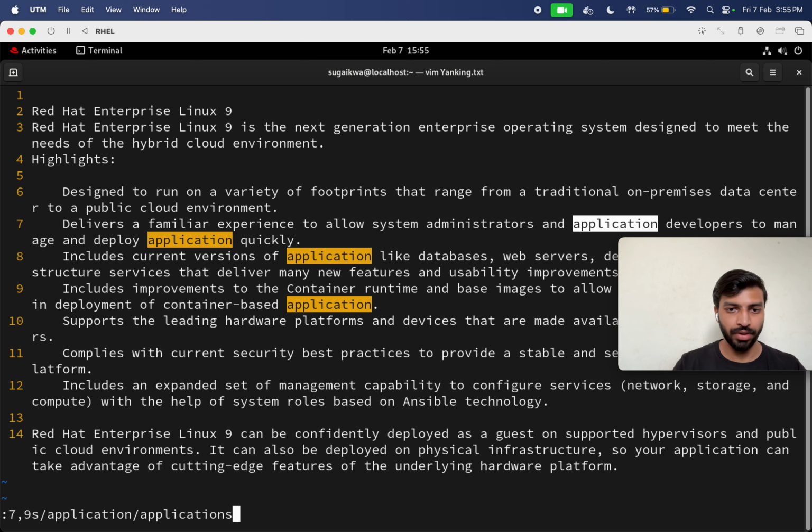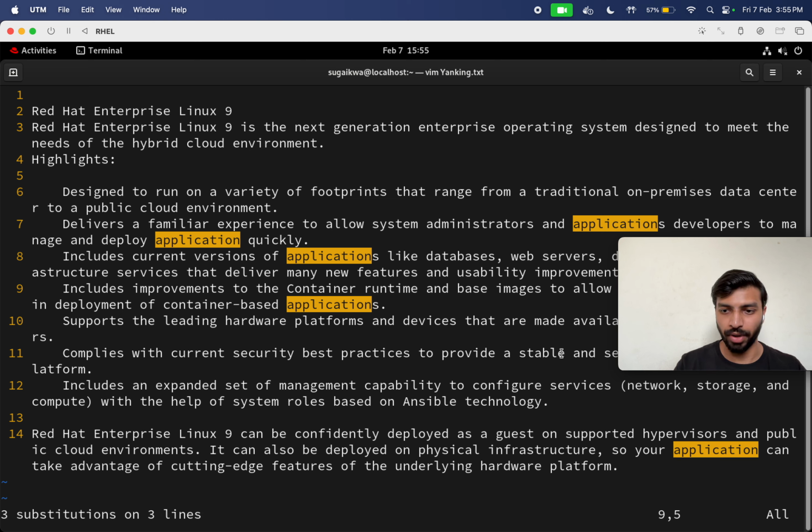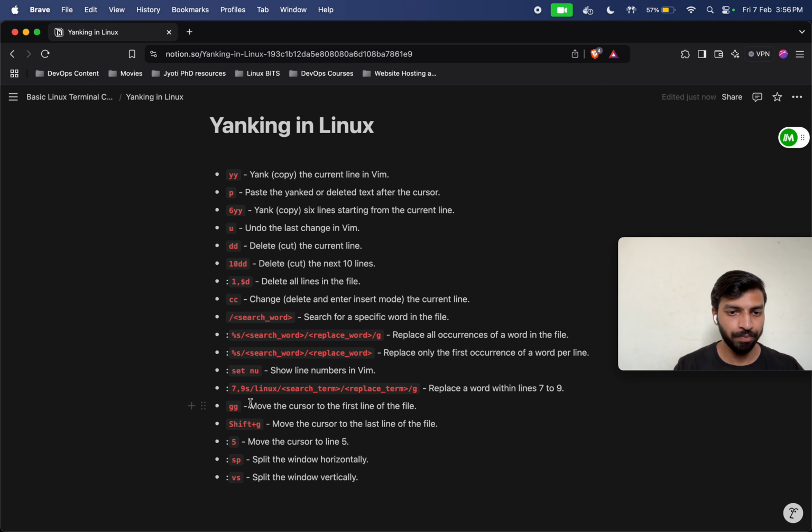And yeah, got it. You can see applications over here, application over here. Why is that? I don't know. It did change the word application to applications, but I don't know why it's not doing it for this one. But yeah, you understood the use case of this. Okay, let's see the next one.